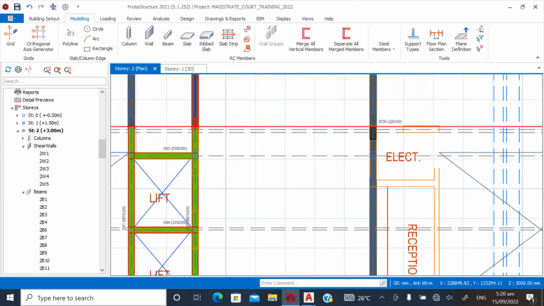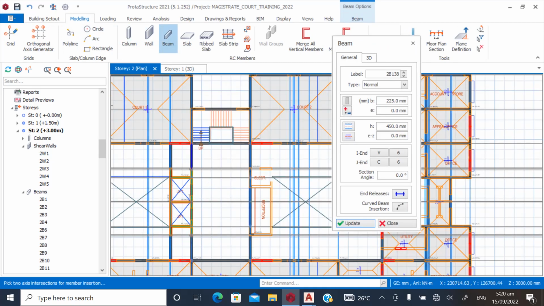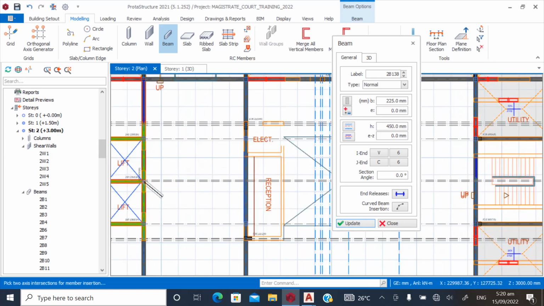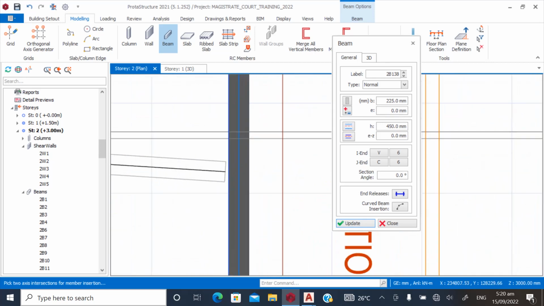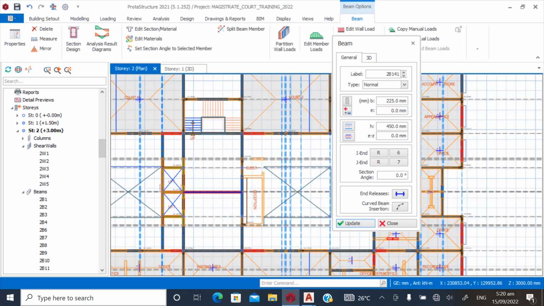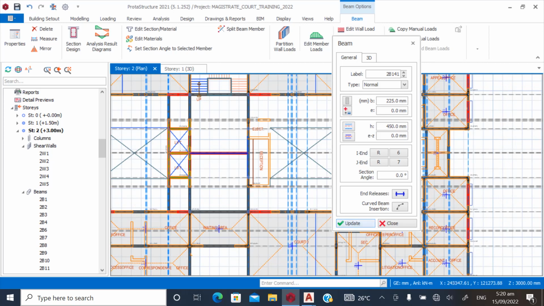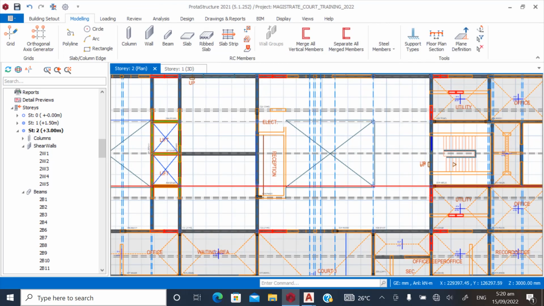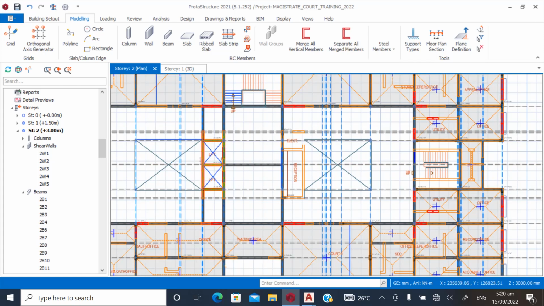Okay, let's put beam here, modeling beam. Alright, so we close this. So now we can continue with the slab modeling.